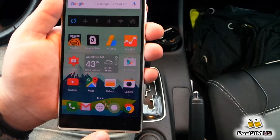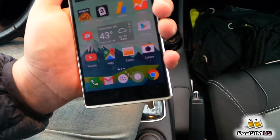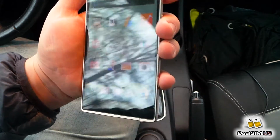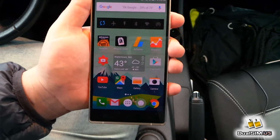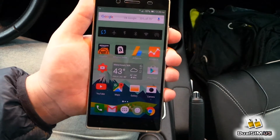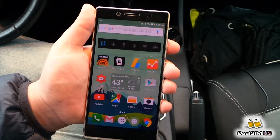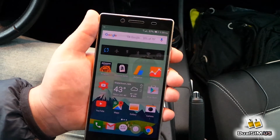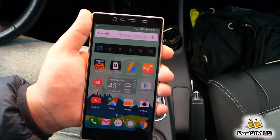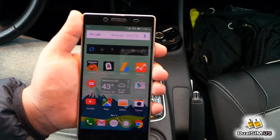So that would be number 1 on my list, and also to fix the functionality of the camera button, the physical camera button. Everything else I can live with. I don't really need Marshmallow. The phone is pretty usable by itself, and I can actually live without root now that I've been using this phone for months. I don't really need all those root apps, but it's nice to have options, because I have a phone, I want to do something with it.